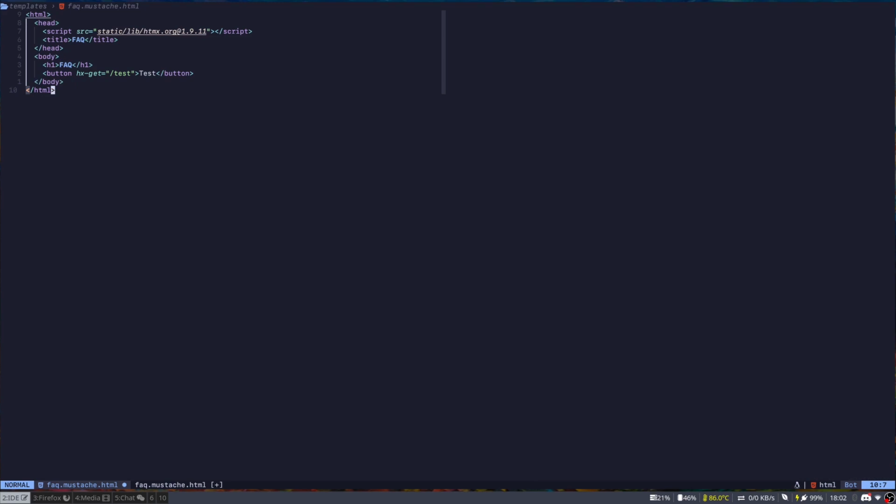Okay, so what are we doing here? So it's a full page. So we are going to use this as a response from a route. Then we are going to have a second route in order to get the OK response we saw in the previous test. So we use an HTMX file stored locally, so we are going to need to download it locally.